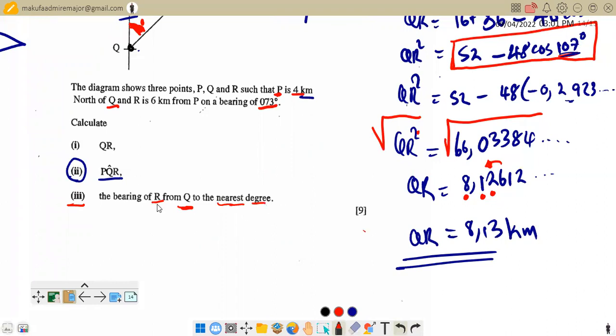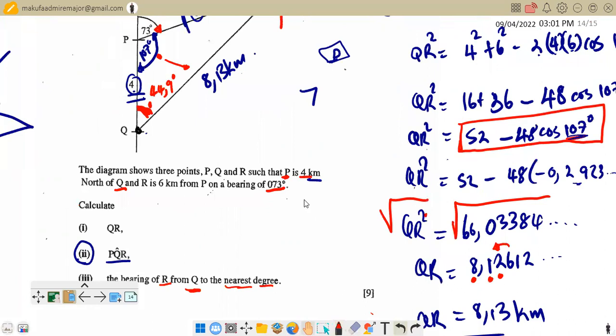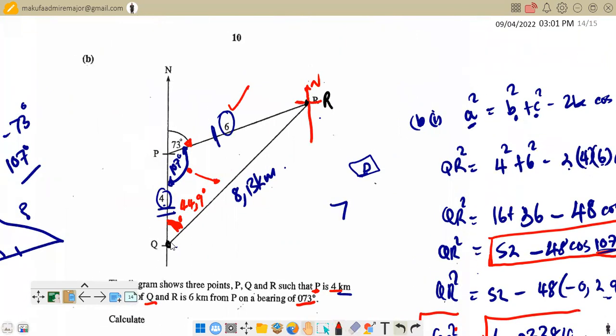Okay. So we need the bearing of R from, take note, from, that is where we have to start from, Q. So this is what we need. This is our Q here. This is where our Q is. All right. Take note, this is your Q here, and you need the bearing of R here from this Q. So it is taken from the north in a clockwise direction, going to R like this. So this is the angle that you're just going to take.